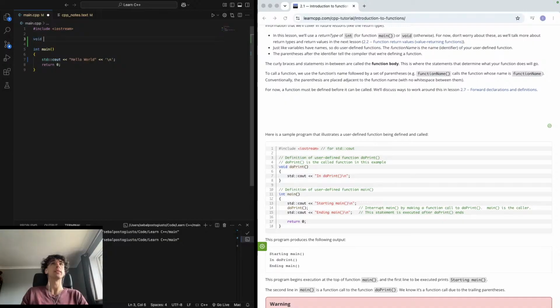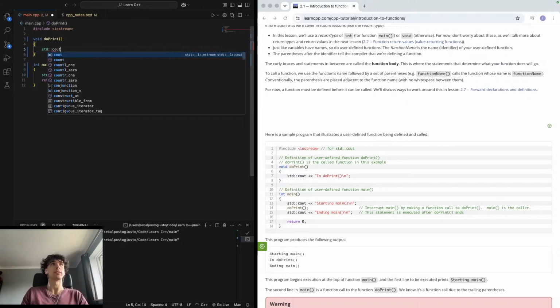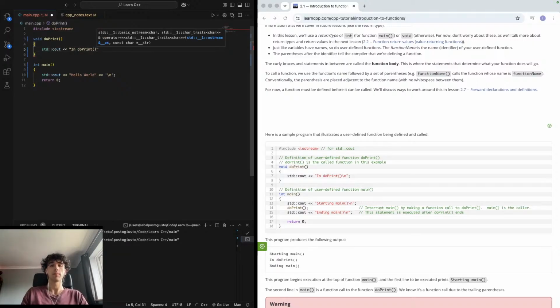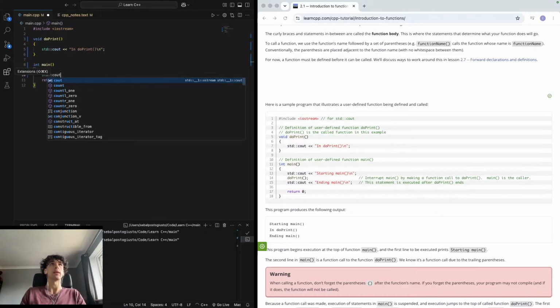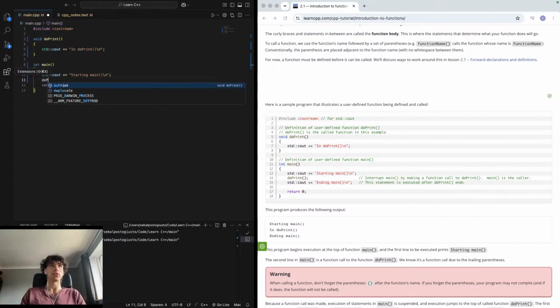Let's do this. So void print, and then we'll produce a character output of starting main, and then we'll call the function doPrint, but we must use parentheses to actually call it.